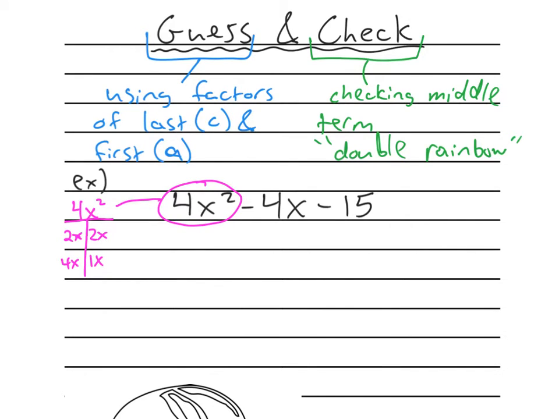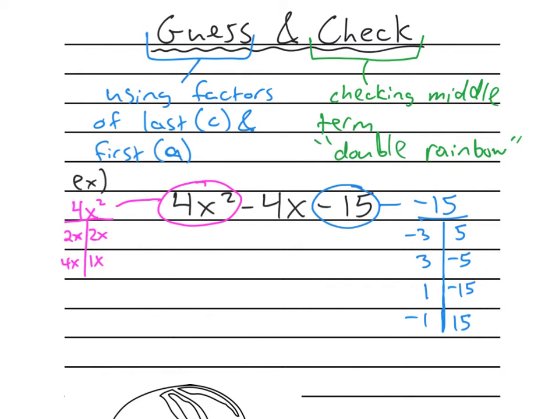All right, I just switched the colors so we don't get confused what factors go where. So I'm going to use the magenta there for the front factors, the A factors. Let's go ahead and talk about the factors of our last term, the C term here, negative 15. Negative 15 can be made a couple different ways. We probably know that 3 times 5 is 15, but we need to make one of those negative. Make it negative 3, and then we can just move the sign for the other pair. So it'd be positive 3 and negative 5. There are a few more pairs here. There are 1 times 15, let's make it negative 15, or negative 1 times positive 15. Those are all the numbers that make negative 15.